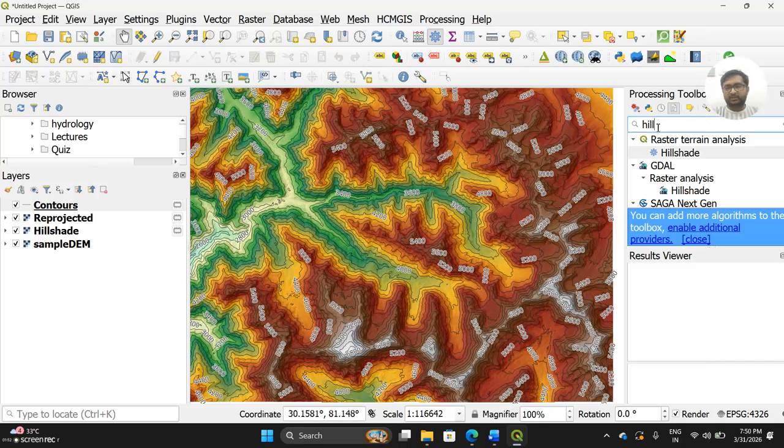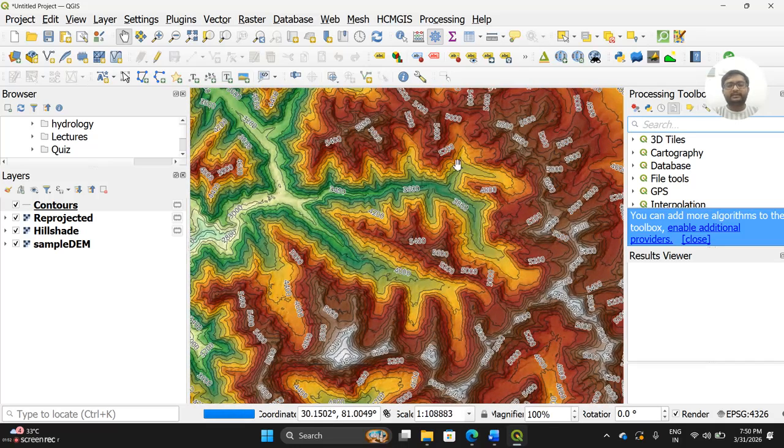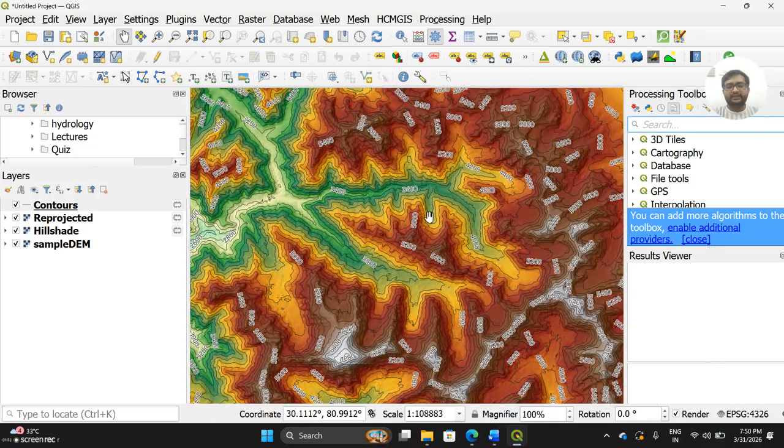Now let's say if you are interested in cut and fill analysis or some other analysis, and we want to generate a raster that gives me all the pixel values above 3400, or let's say give me the pixel values above 6000.